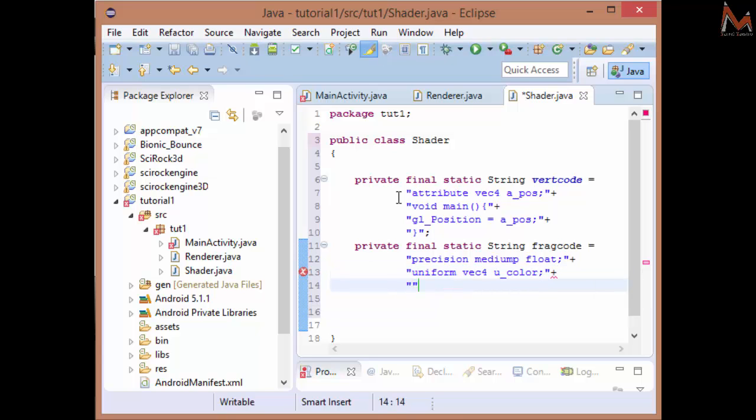We're also going to have a void main here, which will set our color of the vertex. Nice simple shaders these are. And just close that function. And that rounds up the shader's code.